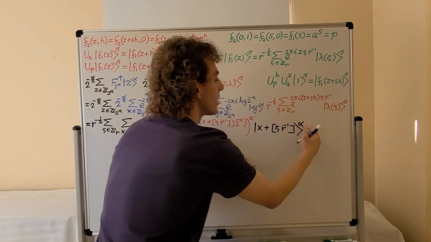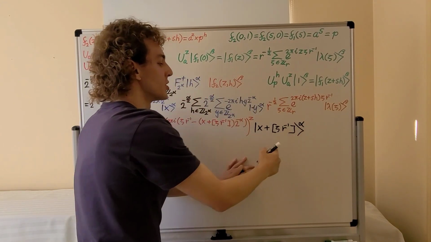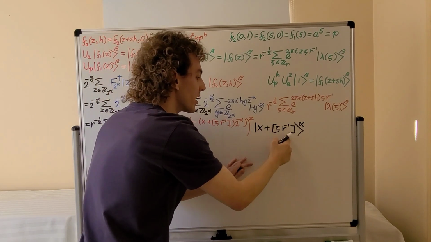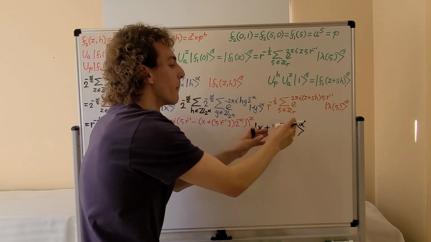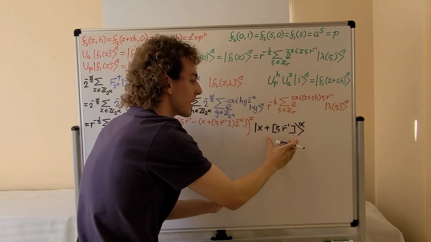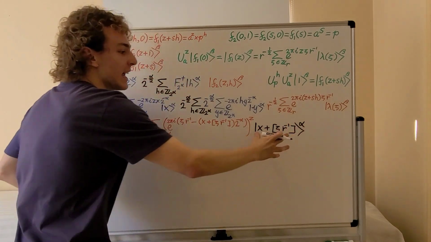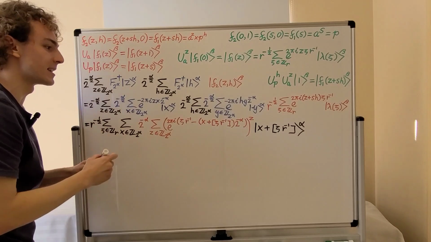And this is an alpha qubit state. So note that when you see this sum over here, when you add x to this alpha bit approximation, we are doing addition mod 2 to the alpha. So here we have addition mod 2 to the alpha in the label of this quantum state.